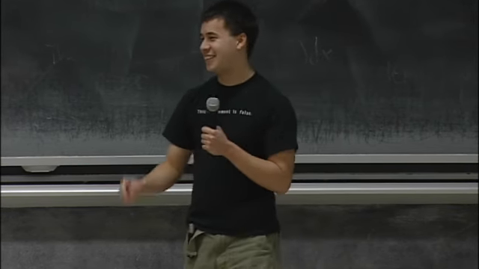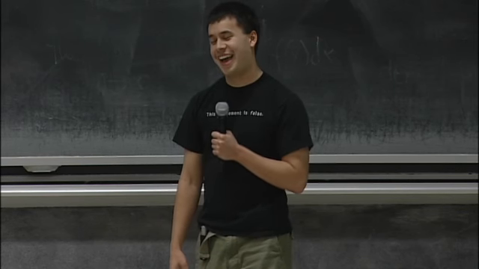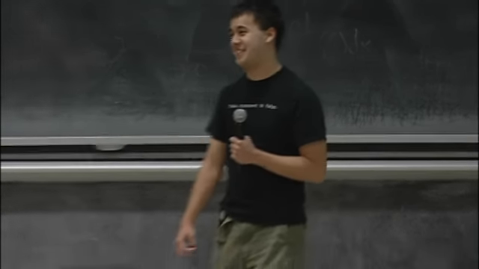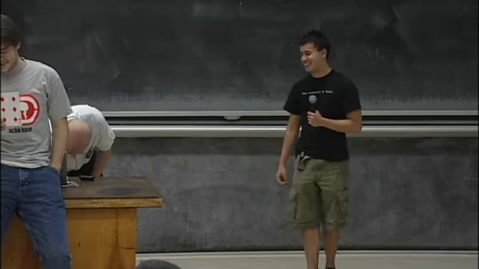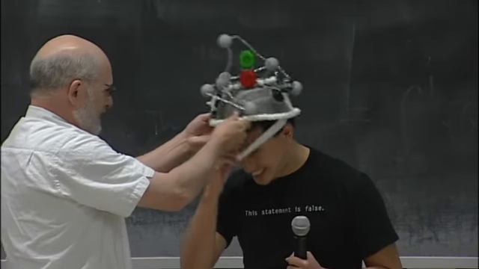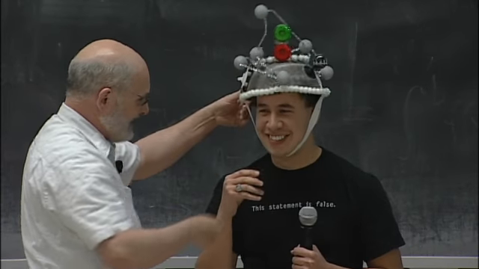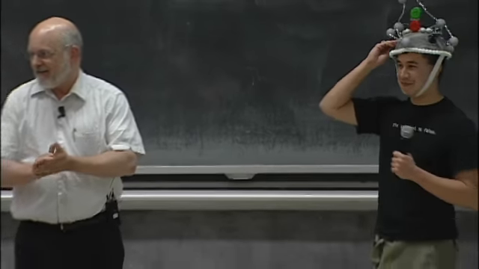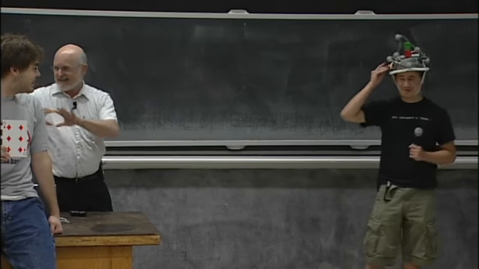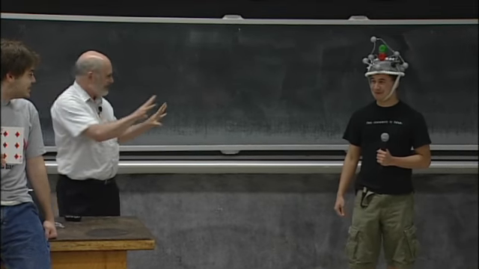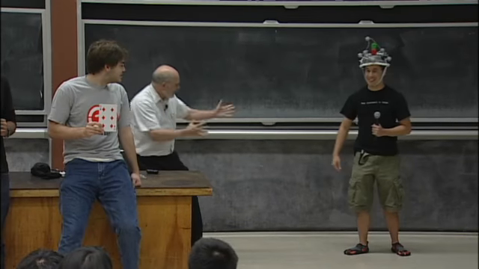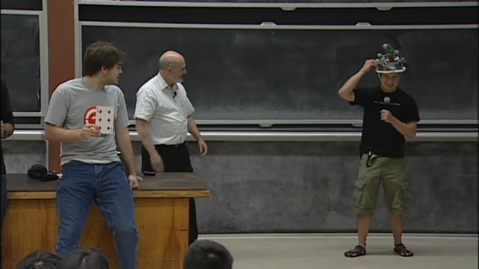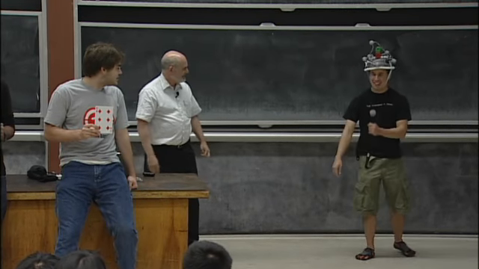I think you need some technological assistance. I could use some technological assistance. There we go. Okay. This is our brain amplifier. It amplifies the brain waves coming from you to him. All right, give it a go. Hang on. Is this thing on? There we go. Now it's on. Okay, here I go.